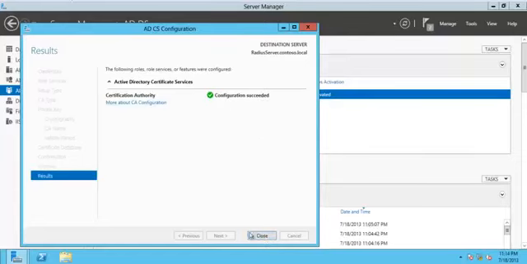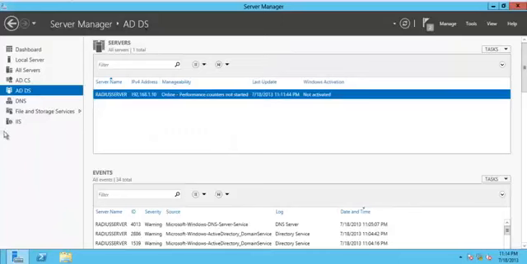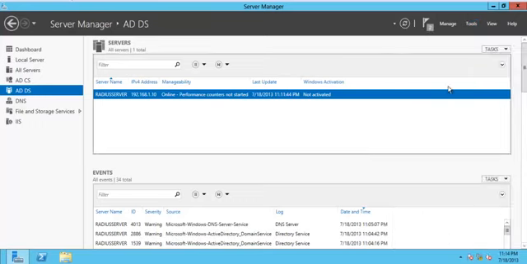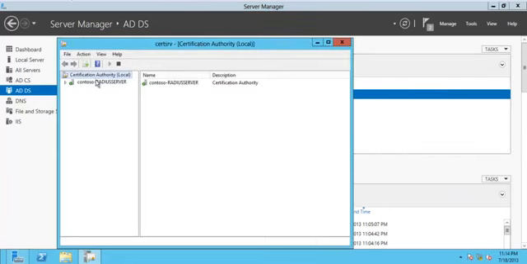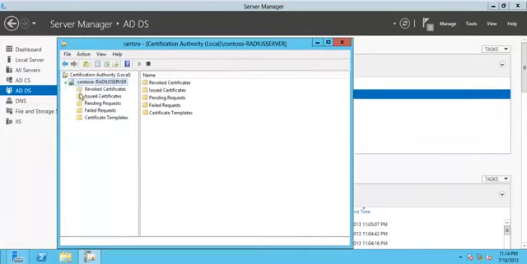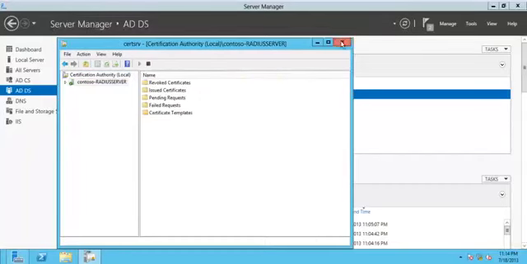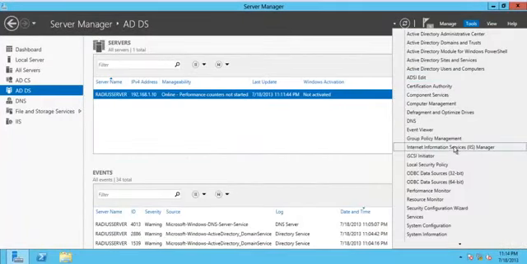So certificate configuration succeeded. Close. Then you can see over here Active Directory Certificate Authority, Radius server. It's a certificate authority.